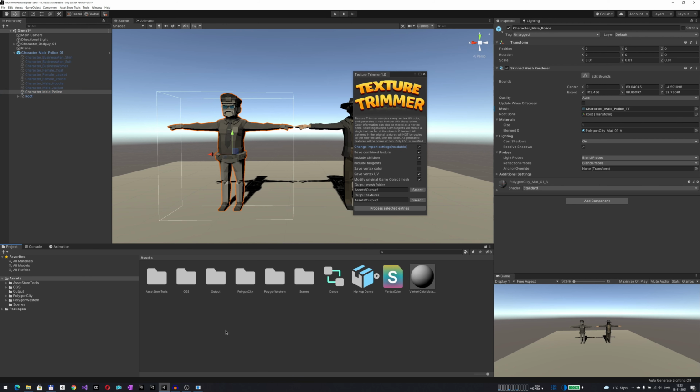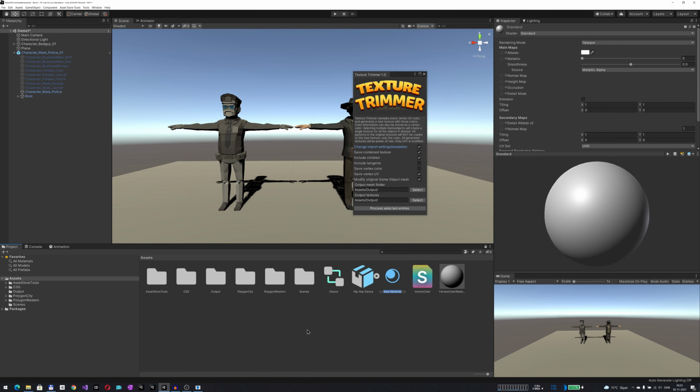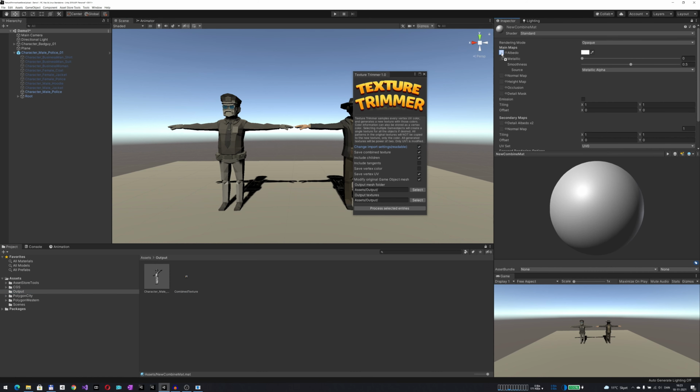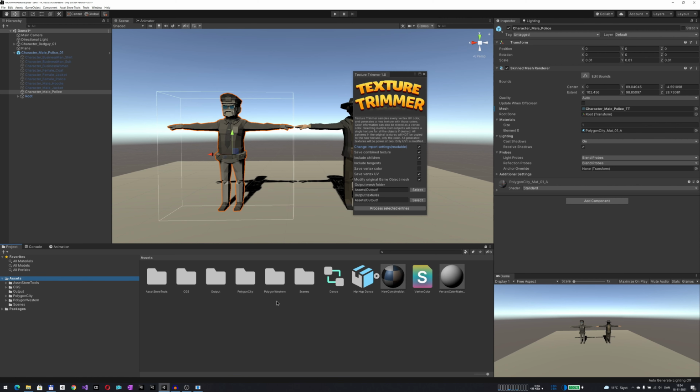Okay, let's go back and make a new material. Create material. There we go. A new combined mat. And on this material, we'll take our new texture. So this is the albedo. Not many colors in here. Find the police officer again. I'll just unlock. It's using the old material. We'll go back to that in a minute. Go to the assets, take the new one and drag it in. And there we have it again.